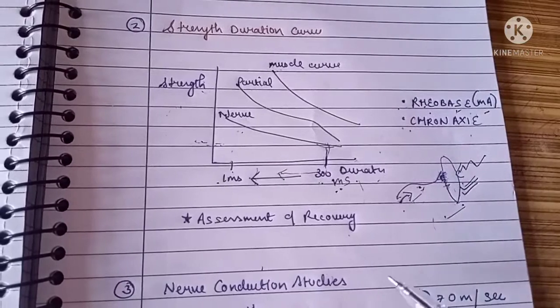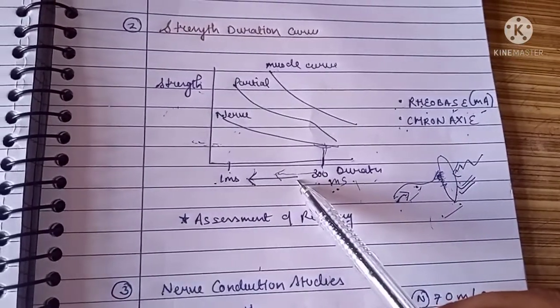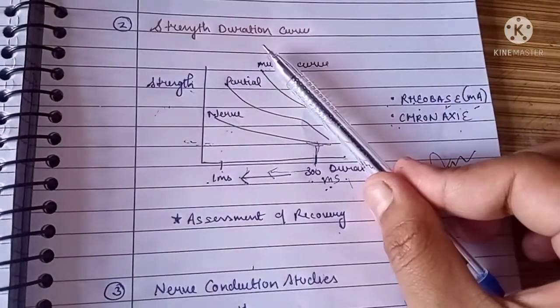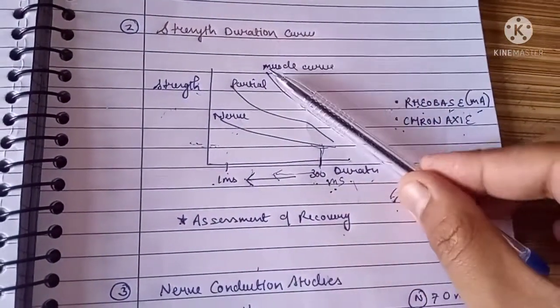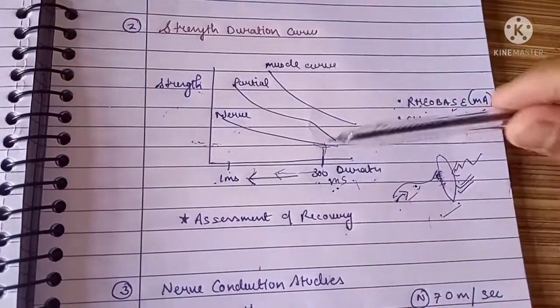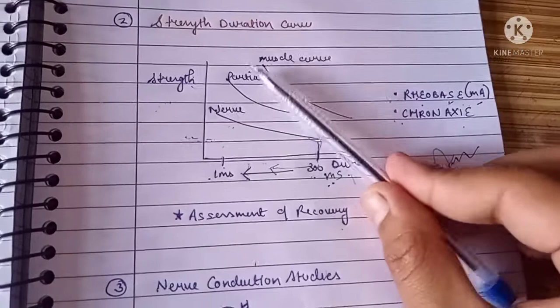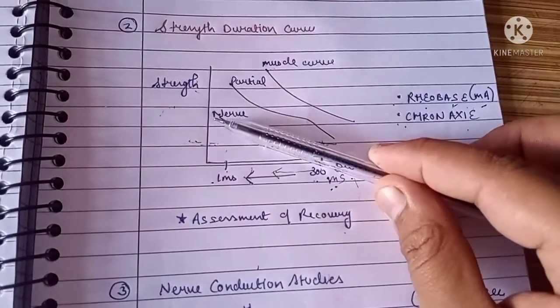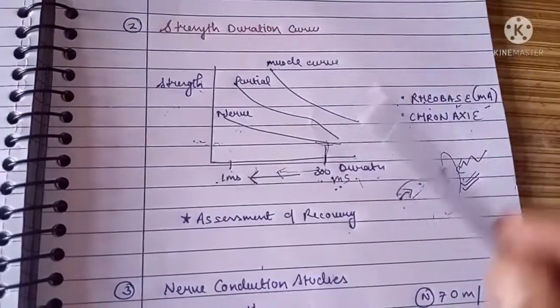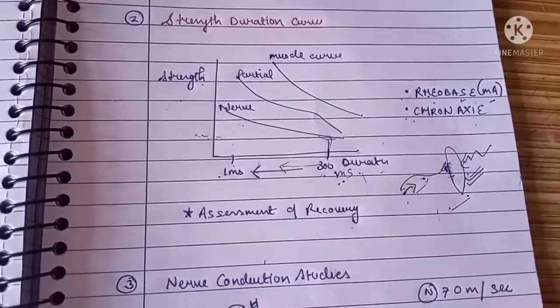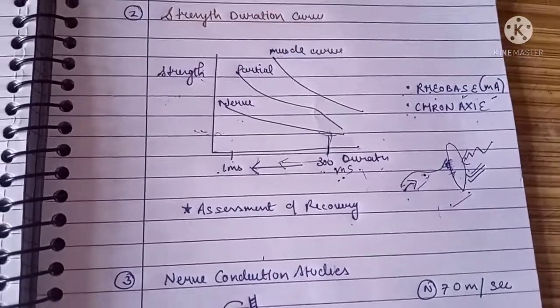Now, how is this so? We look in the strength duration curve whether the curve is going flatter or the curve is going steeper. If the curve is steeper, it means the re-innervation has still not occurred and we need a high amount of current. And if the steeper curve is going flatter, it means the nerve is getting re-innervated and now the duration and strength requirements are low.